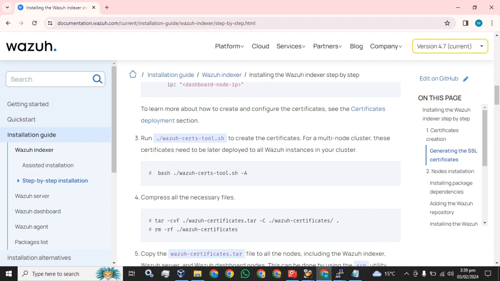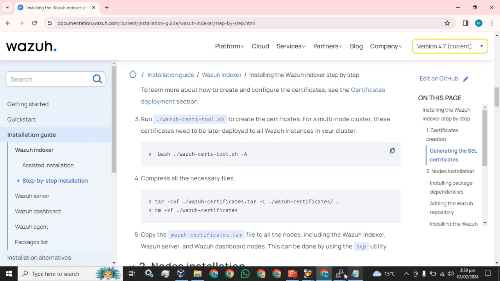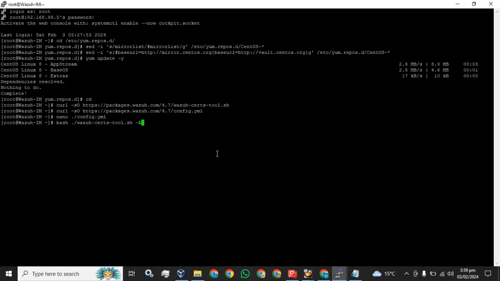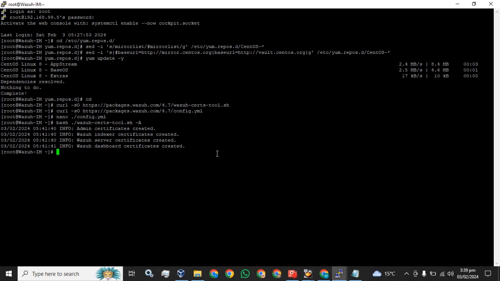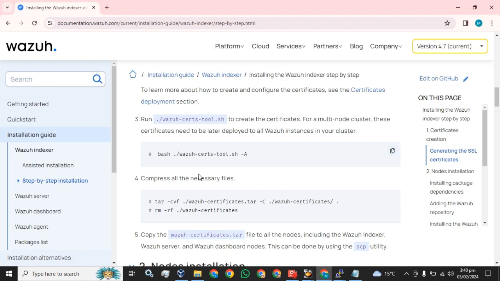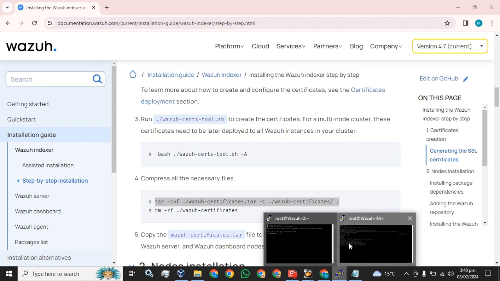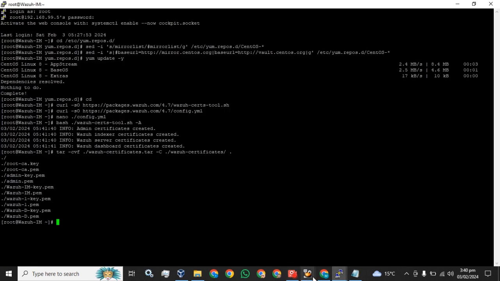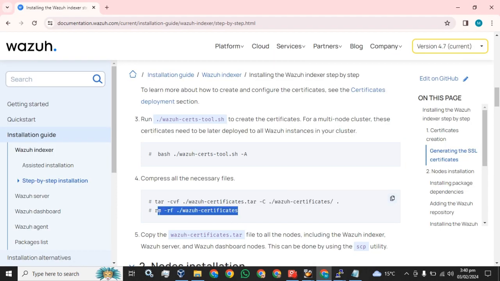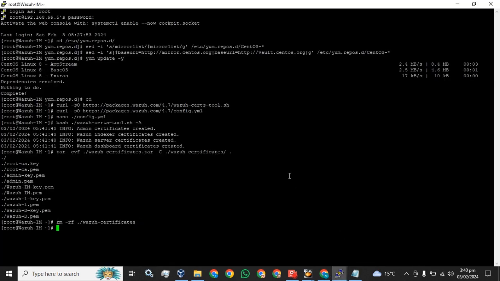Now we are going to create the certificates for the multi-node cluster, or for the distributed installation. I have told you guys I am just installing the distributed Wazuh, not the cluster based Wazuh. So compress these certificates, delete the uncompressed certificates.